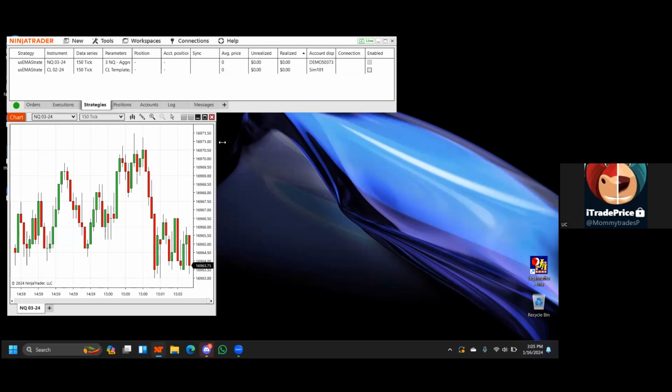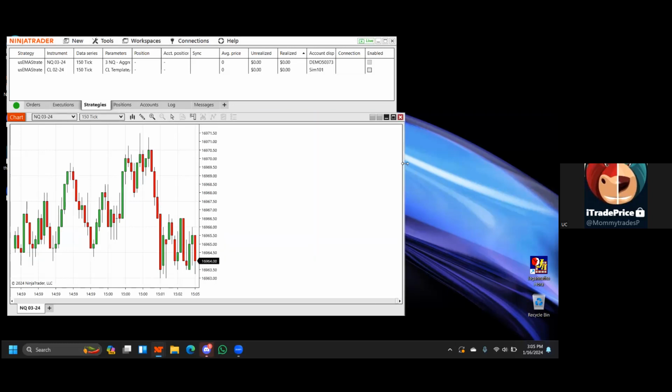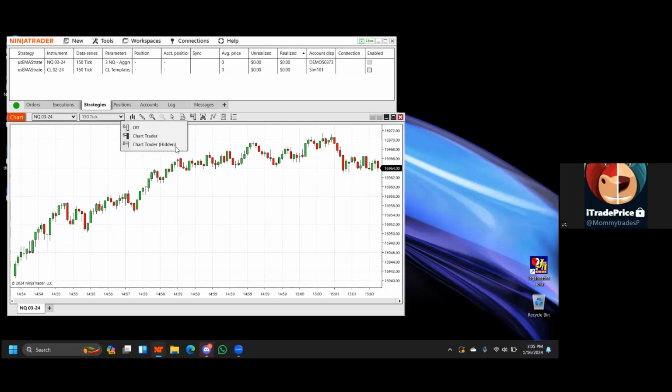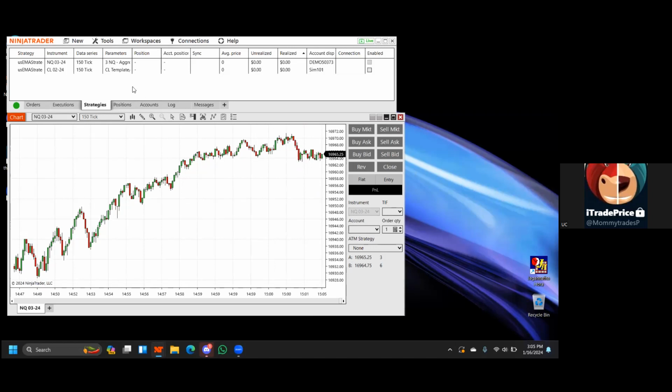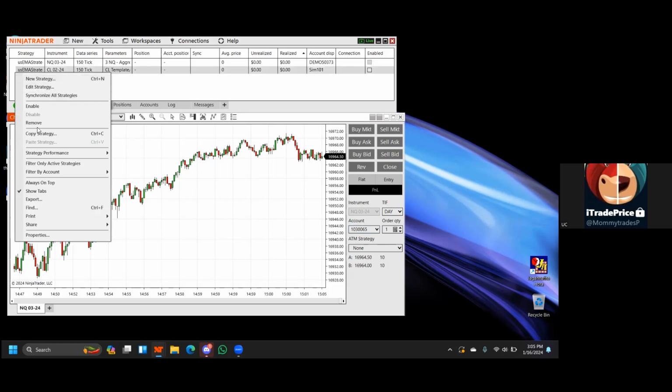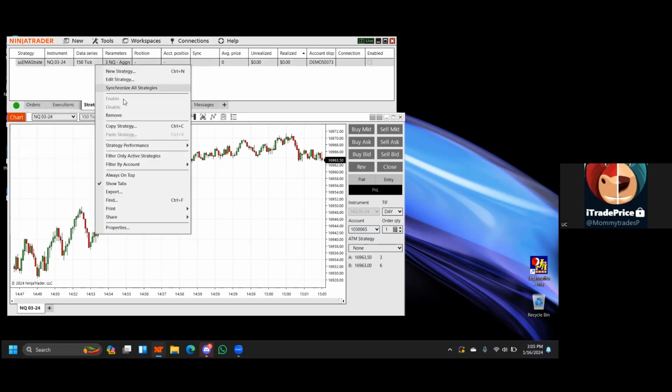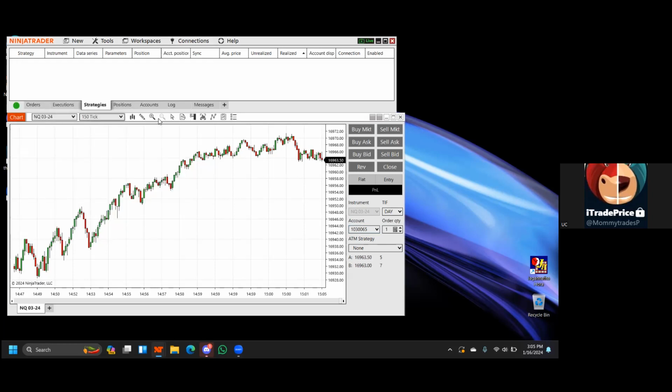So what we can do is make this a little bit bigger and enable your chart trader so you're able to see these things. And do you like your background white or black? White is fine. Okay. And this is where your account needs to show up, right? You can delete those two things. Just remove them for right now.